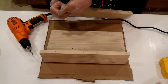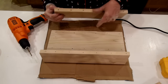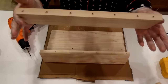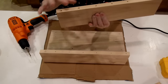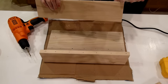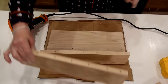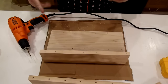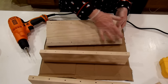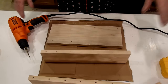So as you can see, I'm basically just going to do that and make the little holes. And then what I'm going to do is I'm going to sand all this down also. And then when I do the next step, when I drill everything, when I put the screws in everything, I'll bring you guys back. I'm going to put the holes in every single one of these. And I'll bring you back for the next step, okay?